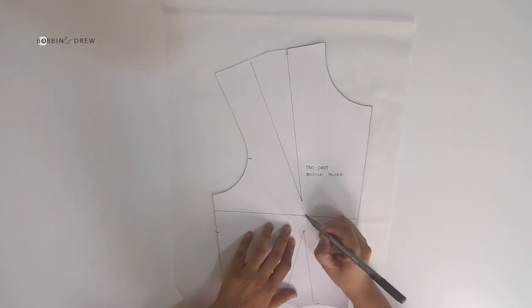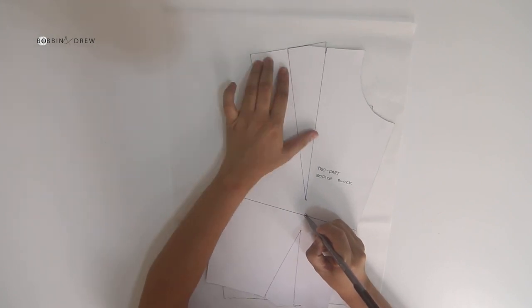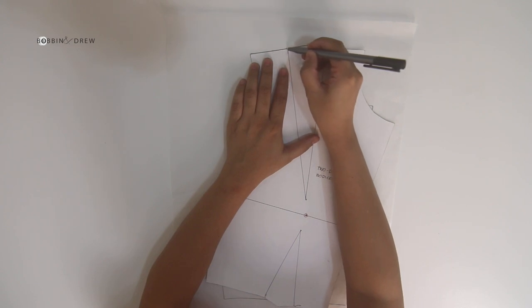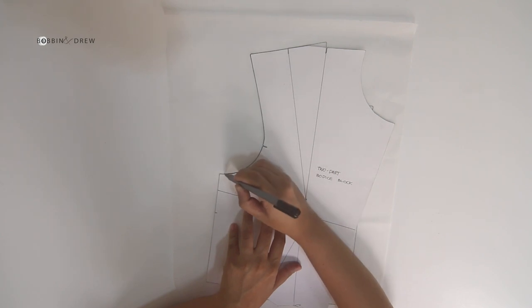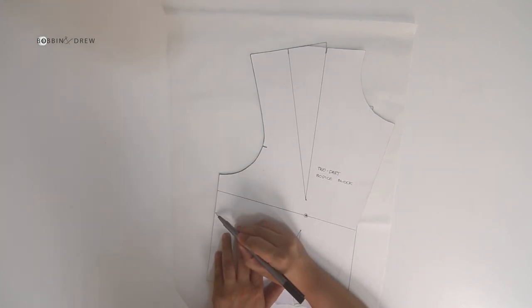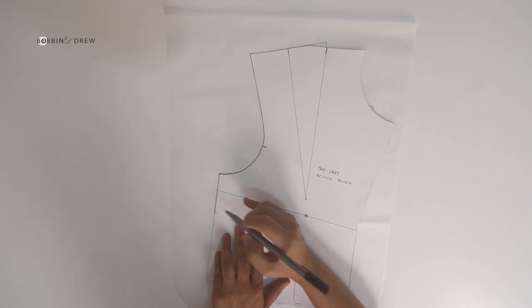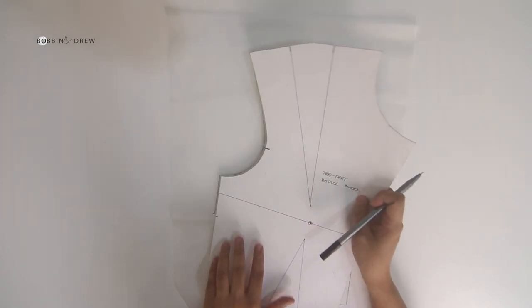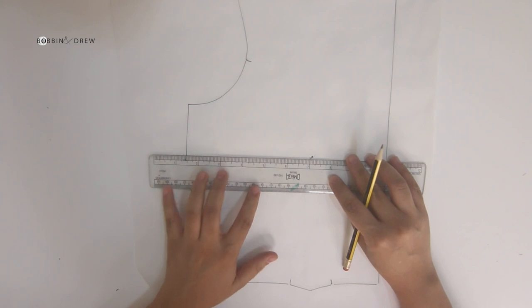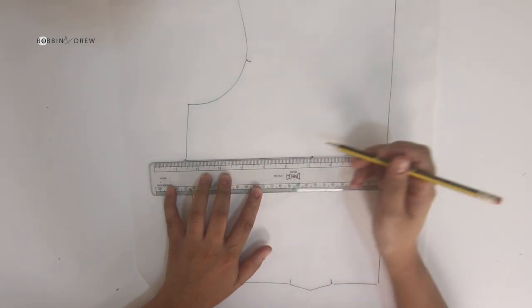With the pen pushed to the bust point, we rotate the block to close the shoulder dart, and we continue tracing, making sure to stop again at the same marking. Here, I am using a pencil to draw the side and waist dart, as these are just temporary legs.